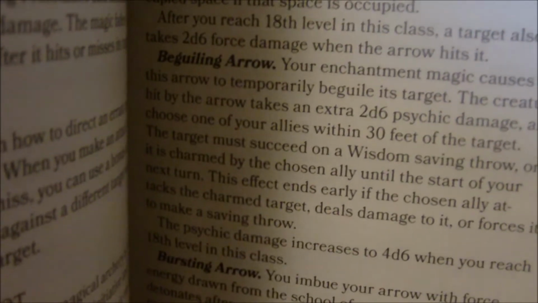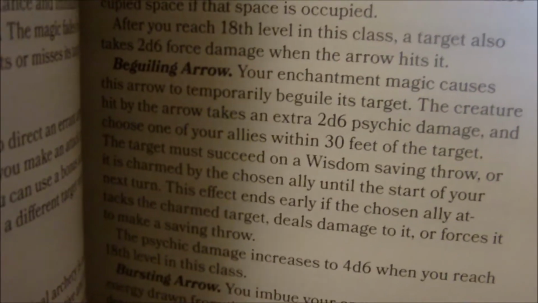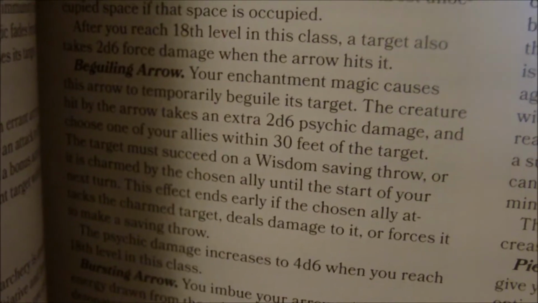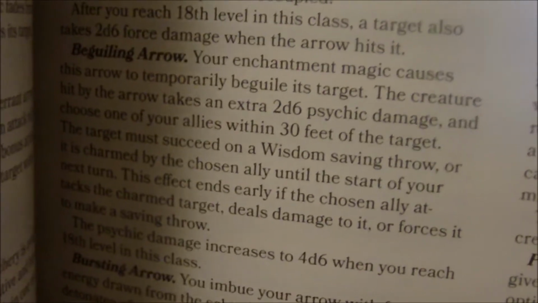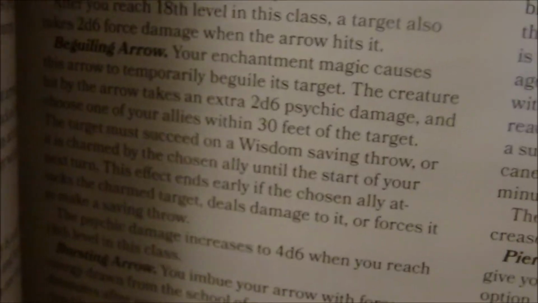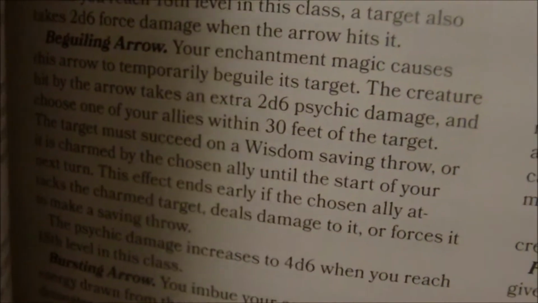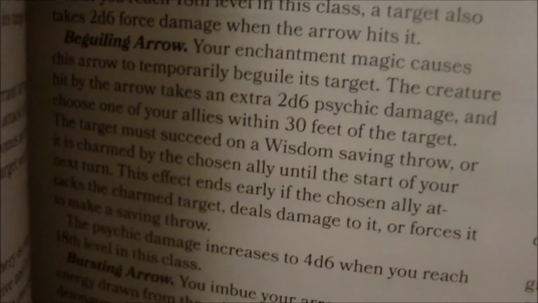Alright, up next we have Beguiling Arrow. Your enchantment magic causes this arrow to temporarily beguile its target. The creature hit by the arrow takes an extra 2d6 psychic damage, and choose one of your allies within 30 feet of the target. The target must succeed on a Wisdom saving throw or it is charmed by the chosen ally until the start of your next turn. This effect ends early if the chosen ally attacks the charmed target, deals damage to it, or forces it to make a saving throw. The psychic damage increases from 2d6 to 4d6 when you gain 18th level.